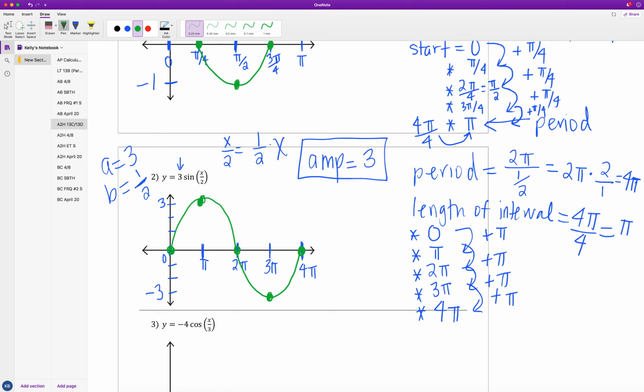Now, of course, as we talked about in class earlier today, this graph does keep going. So this keeps oscillating all the way down in both the positive and the negative direction, just like cosine would as well. So I don't want you guys to ever think that this is the only part of the graph and it stops here. This graph does keep going in both directions forever and ever out to infinity.